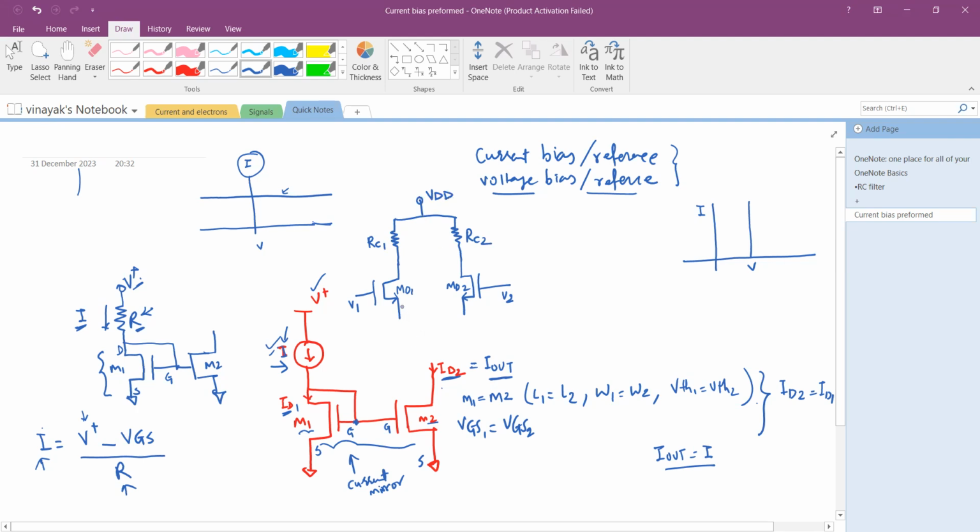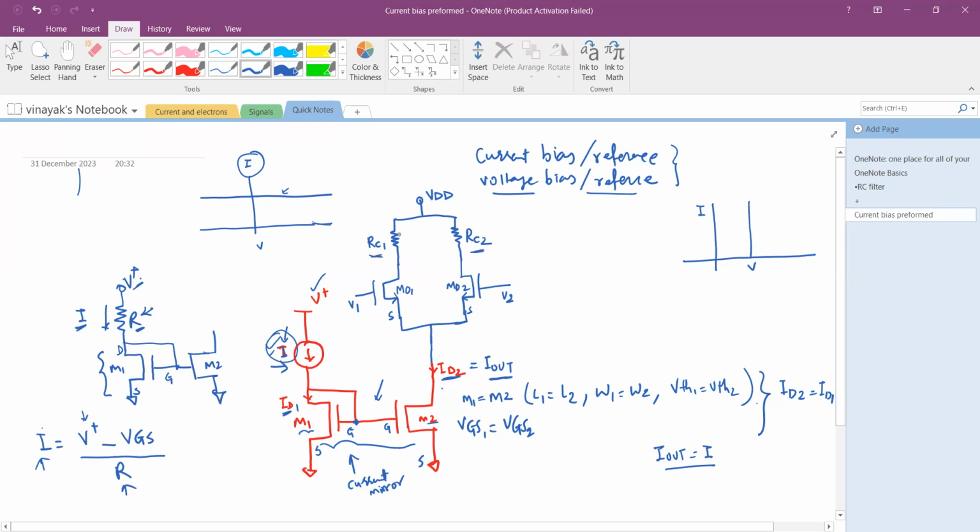And now the emitter, but since it's a MOSFET, instead of emitter we would say they are the source terminals, source pins of both the transistors. They are shorted together. And now you need a tail current. So that's the tail of the differential pair. To bias the tail current, we have such kind of connection. So that's how you generate the input current I, and then you use the current mirror to, for example, bias the tail current of the differential pair. So that's the use of it.